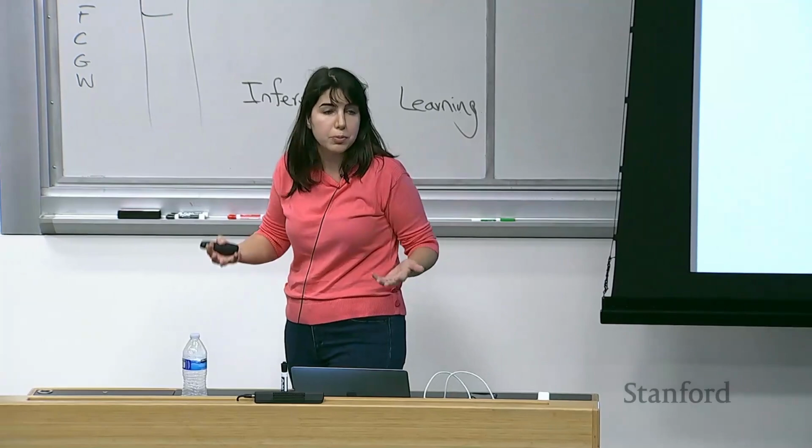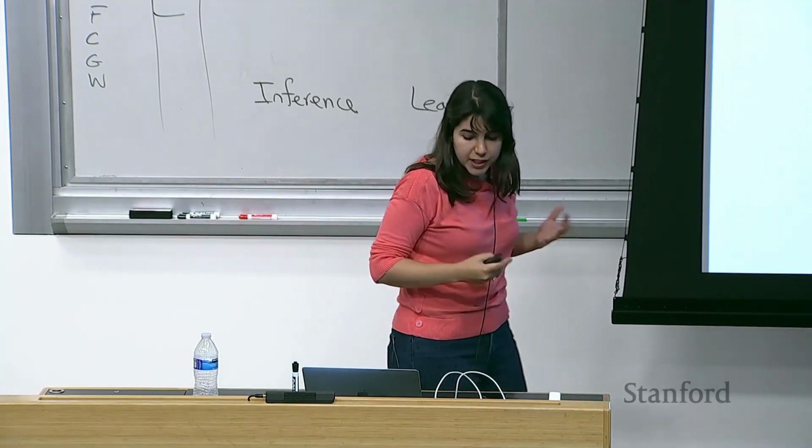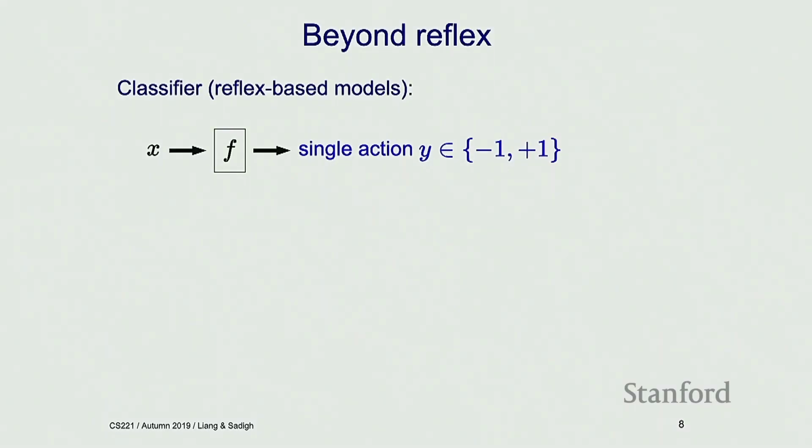And you can pose it as a search problem. Okay? All right. So what is different between, let's say, reflex-based models and search problems? If you remember reflex-based models, the idea was we would have an input, X, and then we wanted to find this F, for example, a classifier, that would output something like this Y, which is a label. It's a +1 or -1. So the common thing in these reflex-based models was we were outputting this one label, in this case, one action being -1 or +1.